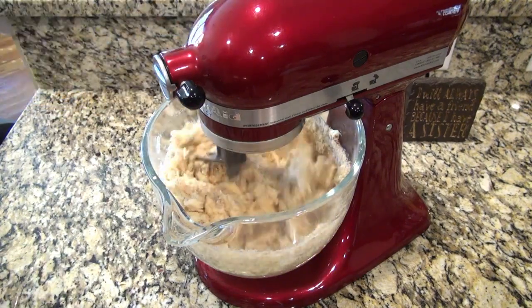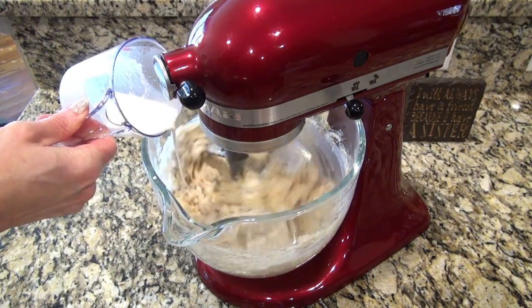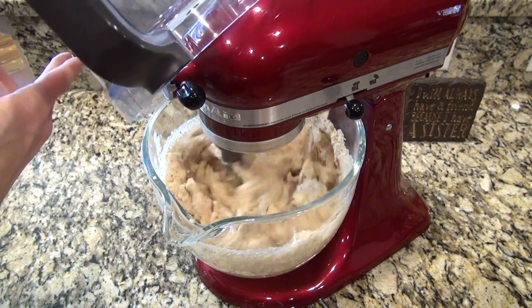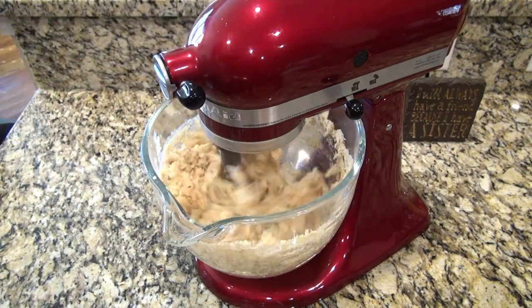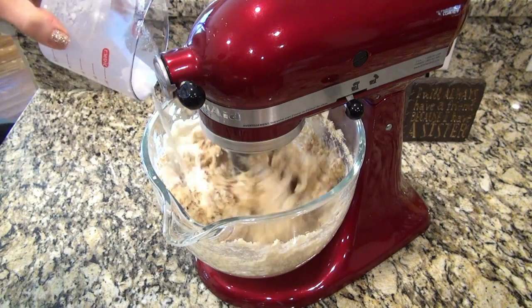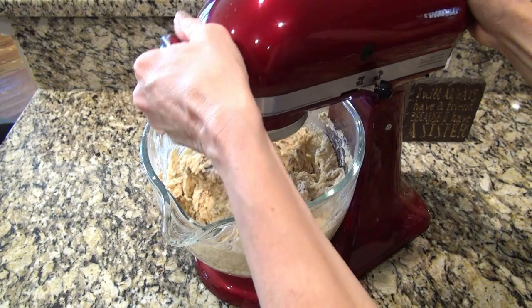So I've started mixing this here. And I'm adding in the vanilla wafer crumbs and half a cup of milk. And I am alternating those, adding a little of each at a time. Let this mix until it's just combined, and this batter will end up a little on the thicker side.